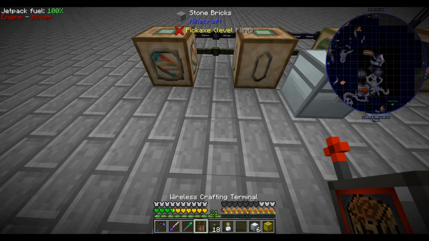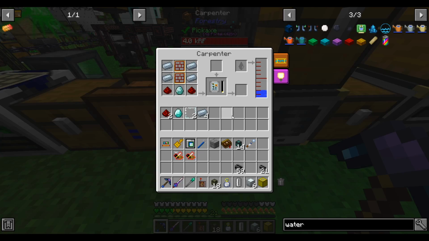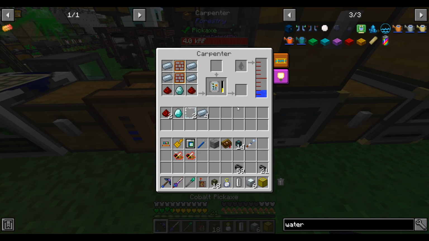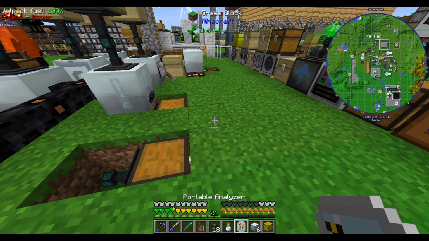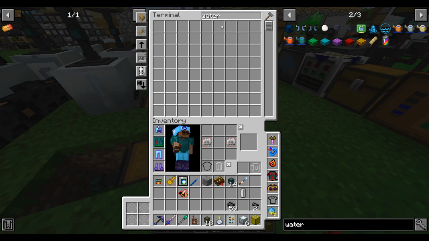There is a handheld analyzer that can tell you this information, but you know what? Let's make one of those. The analyzer itself is made in the Carpenter, which is apparently painfully slow. And once you have it, you also have to provide it with effectively fuel. So, well, it's very laggy too. Anyways, you can put a bee in here to see its stats. However, it needs honey to, I guess, calm the bee down.